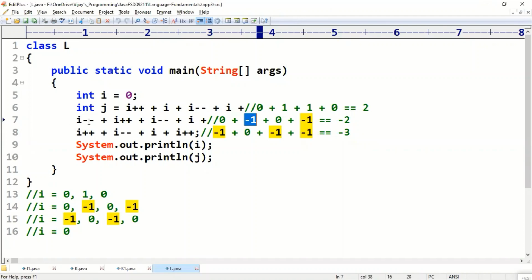Sorry, let us start once again. 0, last value 0. 0 is becoming minus 1, so 0 only applying.